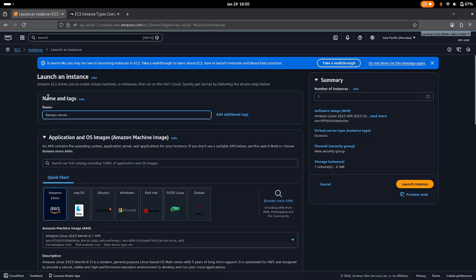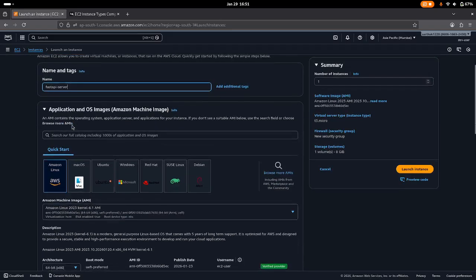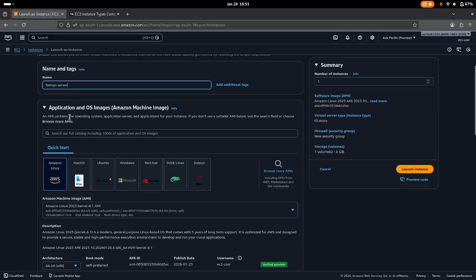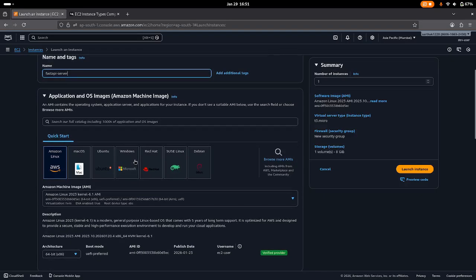Here you can give any name you want, but I have given FastAPI server. After that you need to choose the operating system for your servers, which is known as AMI. AMI basically means Amazon Machine Image, which means choosing the OS image that we want to install in our virtual servers.